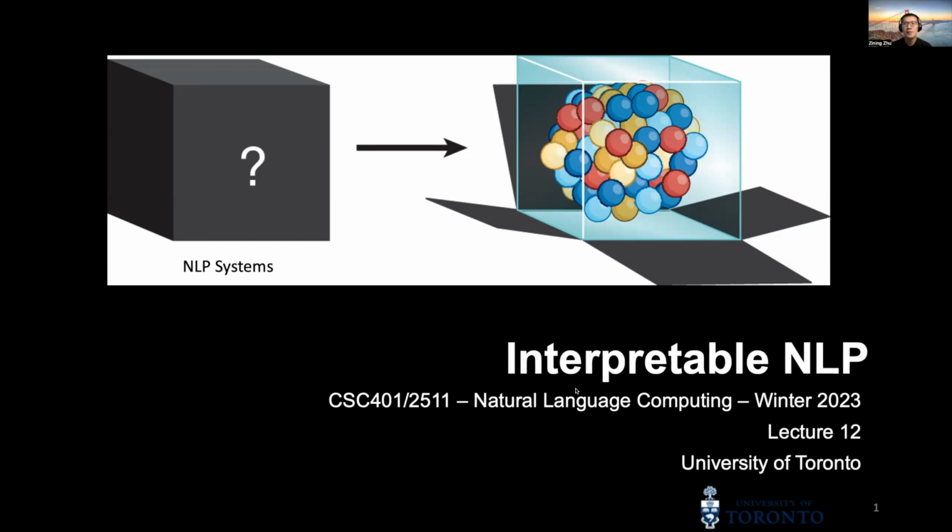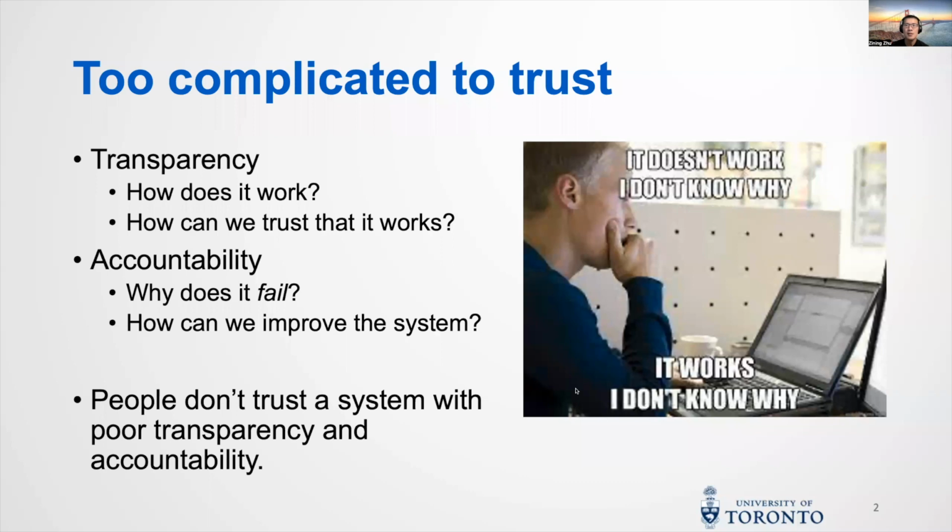Hello, everyone. Today I'm going to talk about interpretable natural language processing. This is the 12th lecture of natural language computing. In the past few years, you have seen increasingly powerful natural language processing systems that are deployed to an increasing number of roles in people's lives and work. Naturally, this gives rise to concerns about trustworthiness.